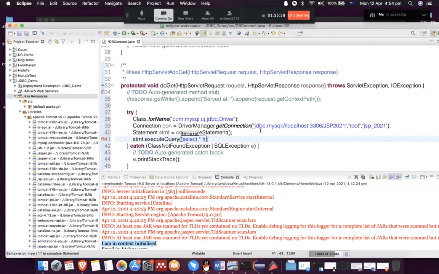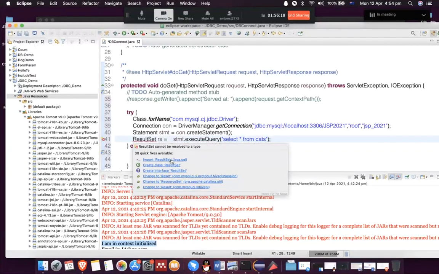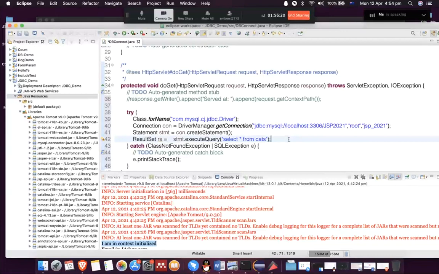Select star from my table, which is called cats, right? If you remember. And then I'm going to store the result in another object called ResultSet, rs. I have to import that also.